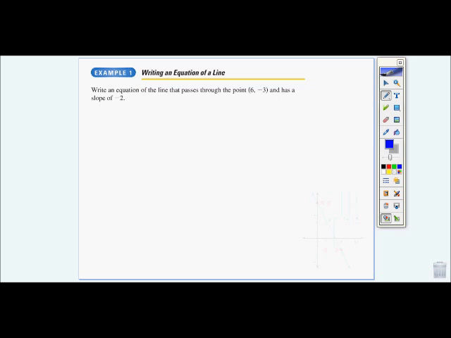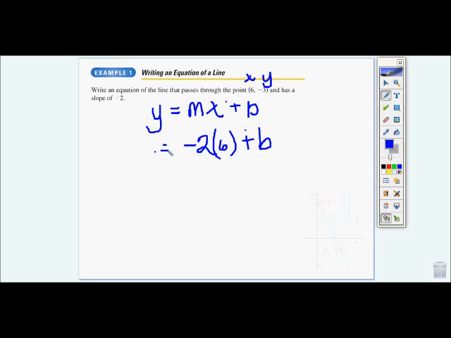So I'm going to just write the formula here, so we have that to refer to. So that's our formula for slope-intercept. So I know the slope is -2, so I'm going to go ahead and put that in there. But this time I know a point. And in the point, I know the x and the y value. So I'm going to go ahead and substitute those in. So the x is going to be 6. I know nothing about the y-intercept, so I'm going to leave that as b. But I do know my y in the coordinate point is a -3.